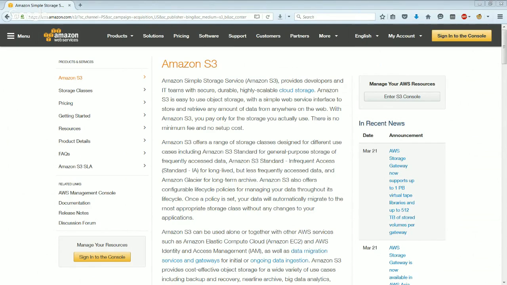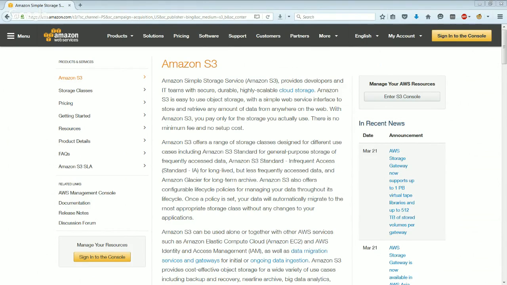Another thing, with an object store, you cannot just create a file system on S3 and install an operating system. You can pretty much upload any kind of data, a JPEG file, video, audio, text file, any kind of documents or anything.